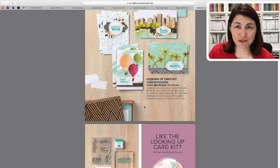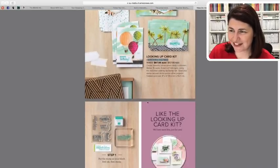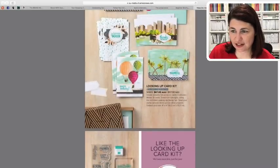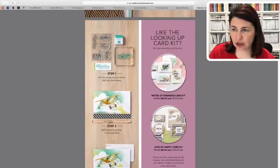You maybe need some self-care and you need to look after your stress levels. Crafting definitely brings down the stress levels, much better than going to the doctor. This is so much more fun than the doctor. So that has everything you need, the sentiments and everything. So that's what's in the kit.